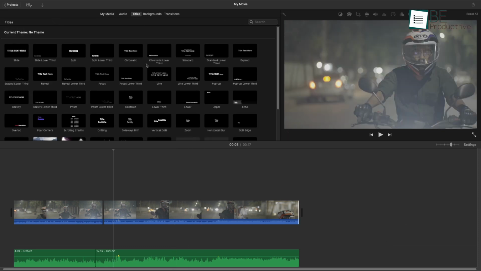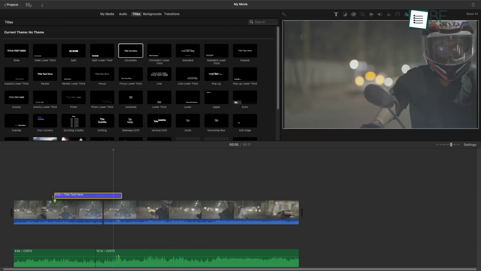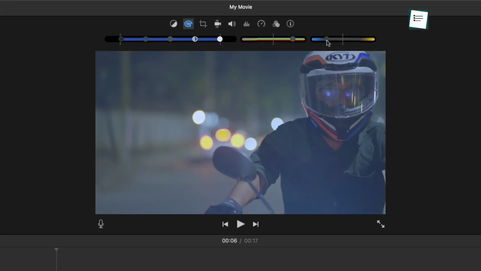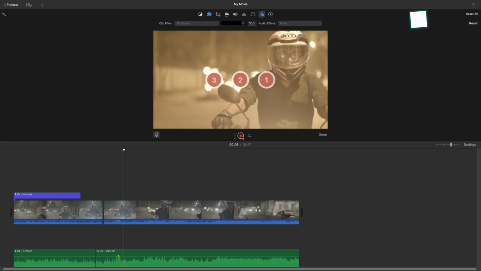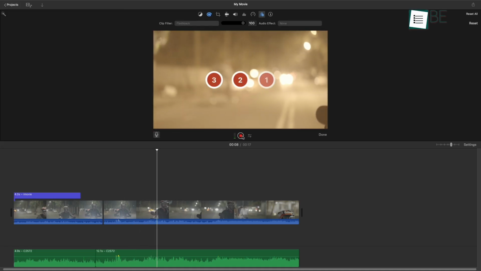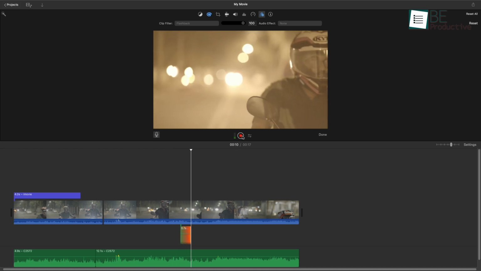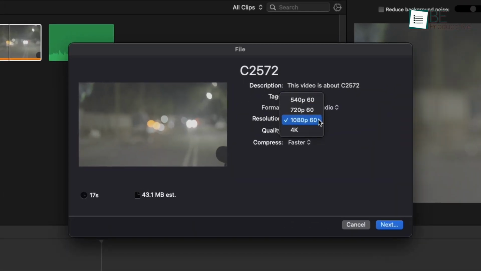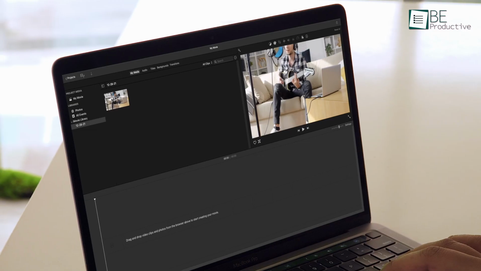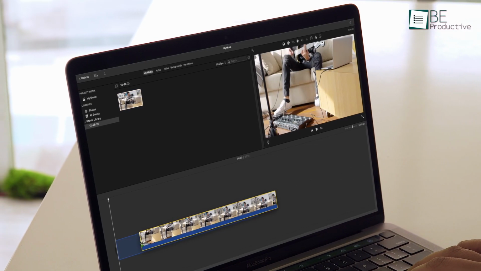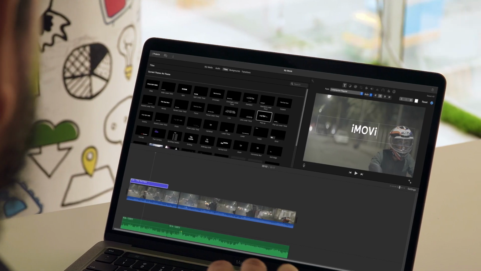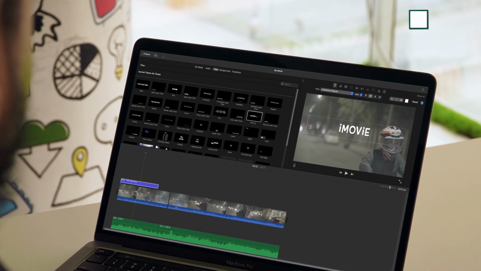To add titles, audio, and effects, you can come here and drop them where you want them in your video by simply dragging them. Not just that, you can also use color correction, color filters, and add voiceover to your video with this app. Lastly, it also exports videos up to a whopping 4K resolution. To be honest, although iMovie isn't meant to replace a professional video editor, for starters, it's an amazing video editing tool that's worth trying.